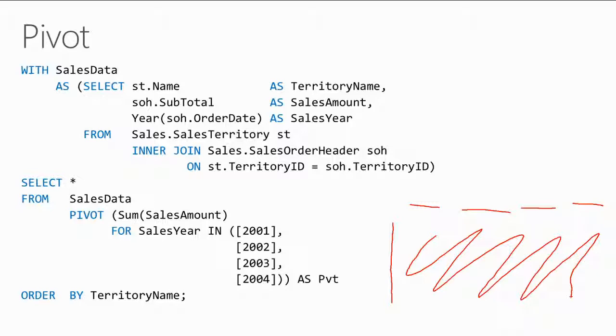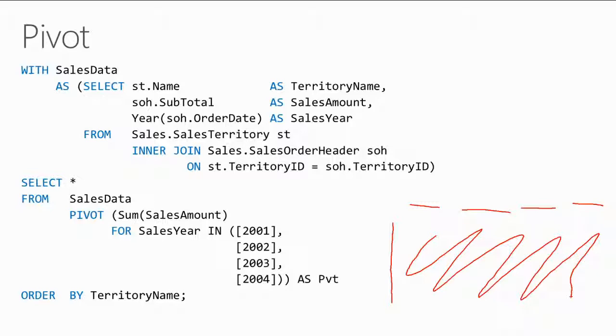Is there a reason you can get away with not having a column list on the CTE? So the question is, is there a reason you can get away without having a column list? And to be fair, you could always just use select star. You shouldn't, but you could. The reason is that in my particular case here, I had already restricted the columns. Because on the CTE, I said I want the name, I want the subtotal, I want the order date or year because I had converted it. So those are the only columns coming in. So I knew that I had already restricted it down to the columns that I wanted.